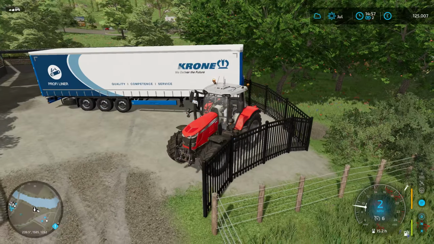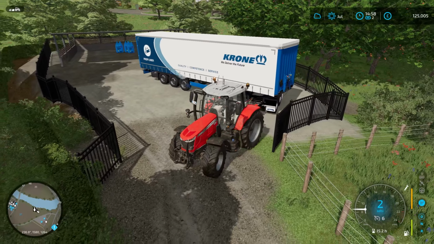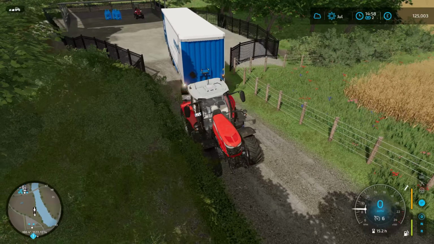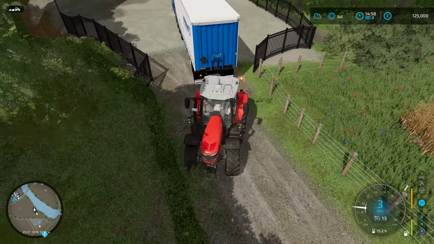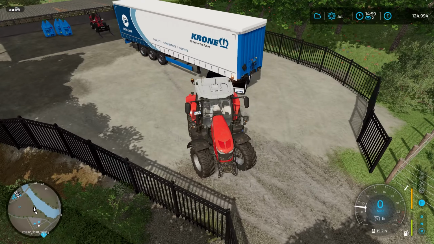Wow. We just about made that big enough, hey, to get that round. That's cool. I don't think you could do that with an Arctic though. It's a bit too tight there. Anyway, let's just push this back a little bit, as long as there's room for the telehandler and the forklift to get in and out of here. That's all that really matters. And in fact, something like that will be perfect.